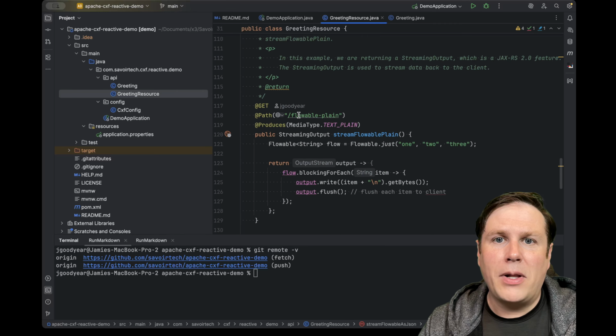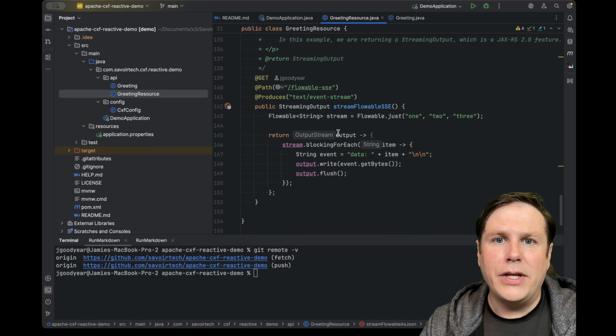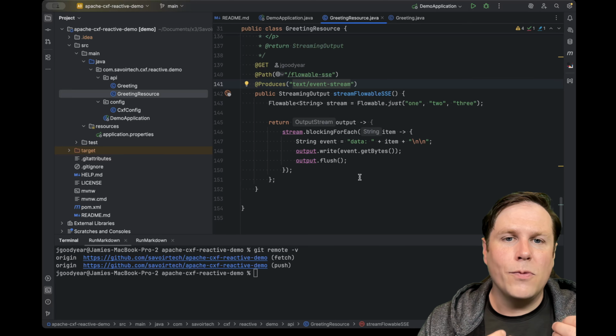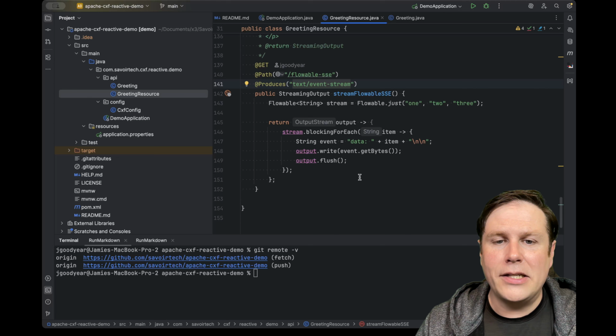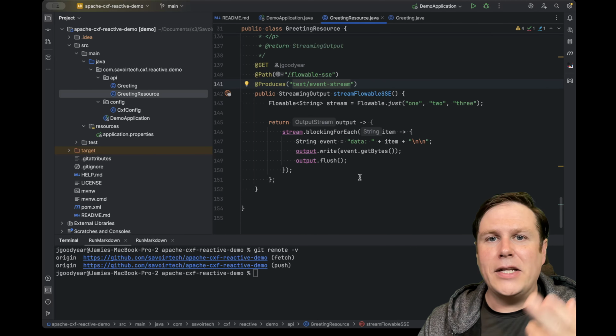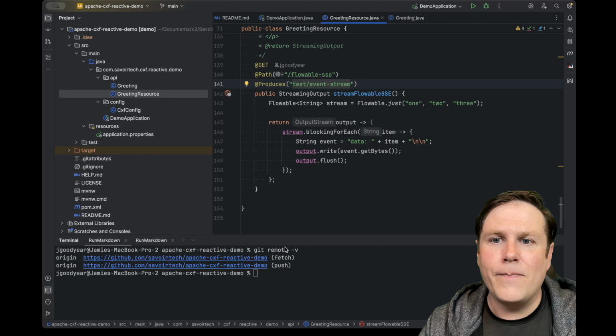Another endpoint we're passing through here is a plain flowable, where we are just setting up a flowable string and passing those directly back. And then we also can set up a flowable SSE, so that's server-side events, where we're going to be producing event streams. That's typically where you'd use those in case you want to have a little UI where every time something's coming up, you want a new card to be displayed on your screen. These events are coming in, and that's going to be controlling things coming up on your front end UI.